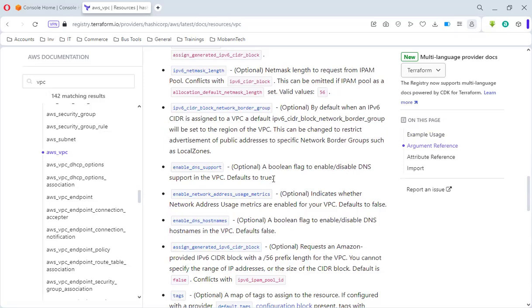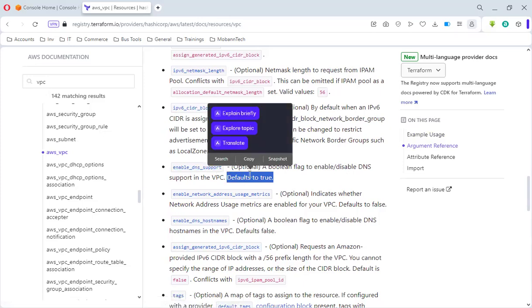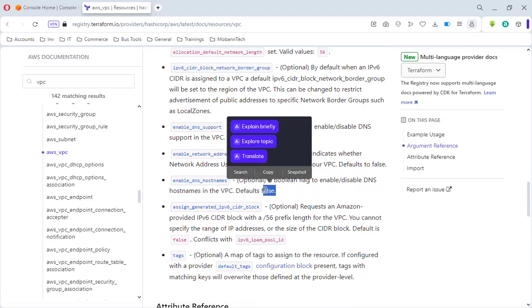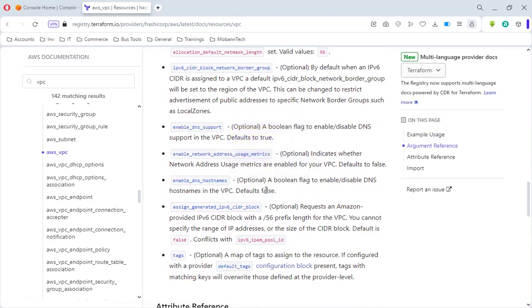The default is true. Default is true means that if we had not declared it, what we're going to find there is true. But look at hostname. The default is false. So if we had not declared it, it will automatically be disabled.